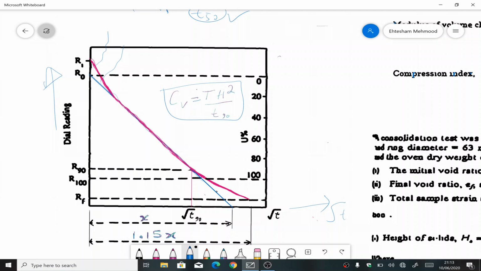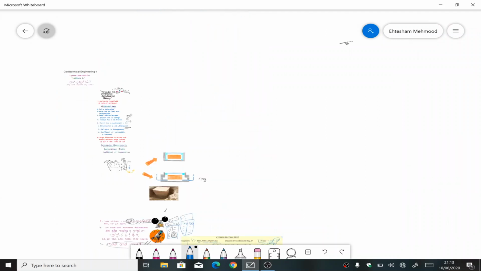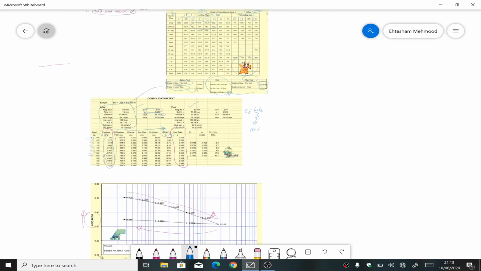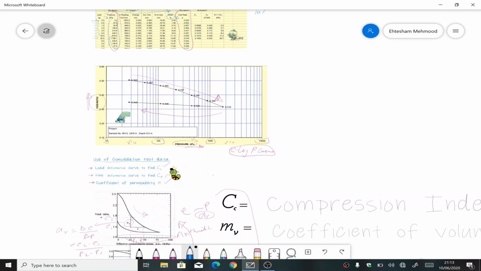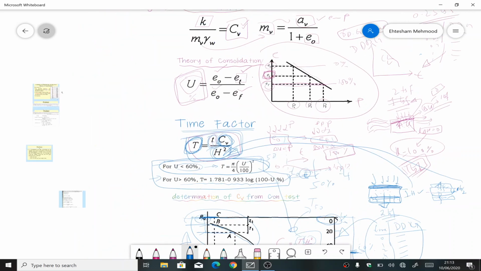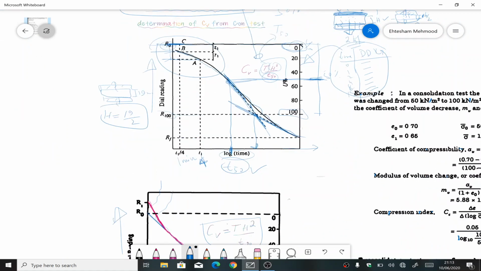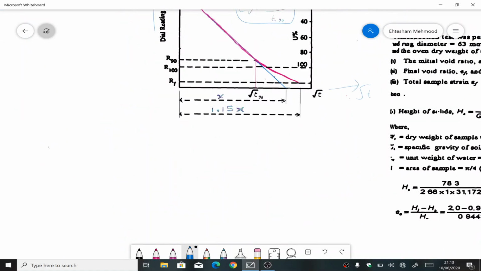Actually this graph is a little faulty. There is one error here, let me check that for you. Actually I'll repeat the procedure. Going back, sorry. Coming back to my chart.